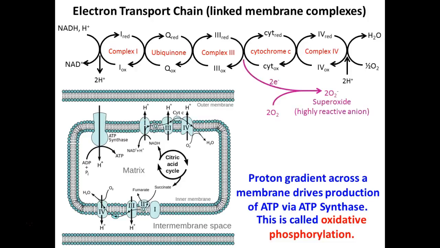The other problem we run into is renegade electrons. Those suckers, they just don't want to stay where you want them to go. Some of them jump ship. So they jump off the electron transport chain, they bind with oxygen, and they form things like superoxide ions. Guess what? Those are bad. They're charged, and they don't know what to do sometimes, and they go interfere with other molecules in chemical reactions. This is when I said oxygen can be toxic. That's one of the bad guys right there. So when we do this, we risk some of them jumping ship and forming these toxic forms.